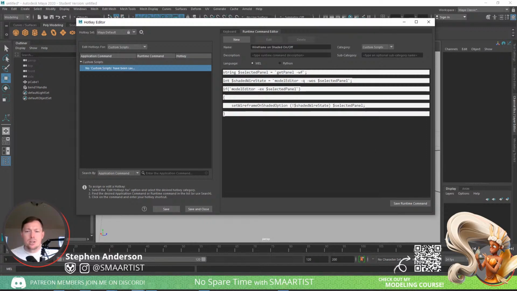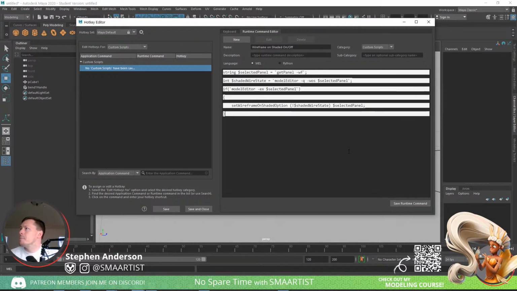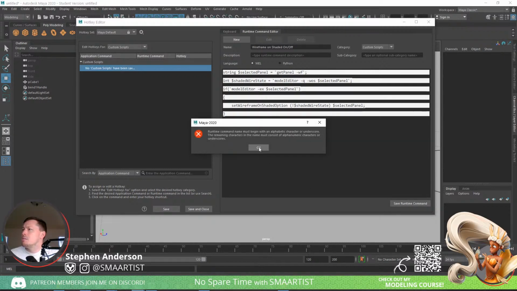Let me actually go through and just type it, because it looks like it's liking the formatting too much. Dang it. Oh well, maybe it'll work anyway. Okay, let's go ahead and do this. We'll say custom scripts, it's fine. Subcategory, I don't know we need anything like that. So yeah, we'll keep all that. That should be good. Save runtime command.